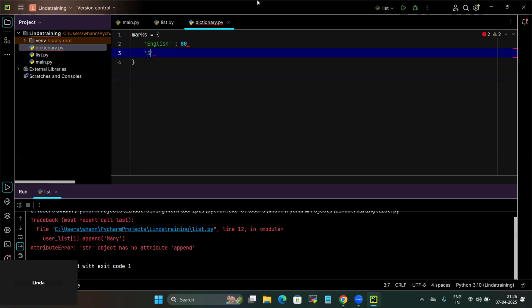Then in science, we write the information like this. There we wrote it directly, right? Here in the dictionary, we write it like this. There are two subjects, and now we have given the marks to them. So let's print marks now.